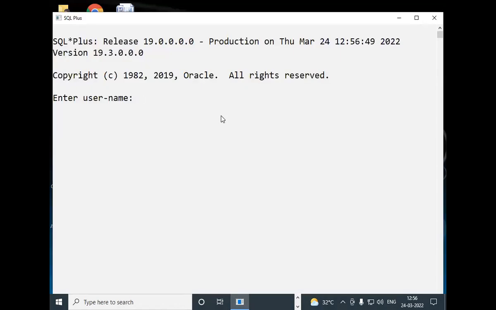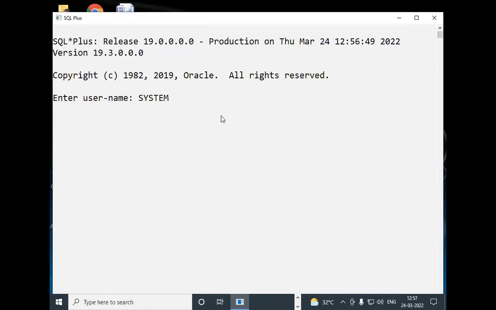Open SQL Plus. Enter the username and password. In my system, the username is system. In SQL Server, we use SA. SA stands for system admin.